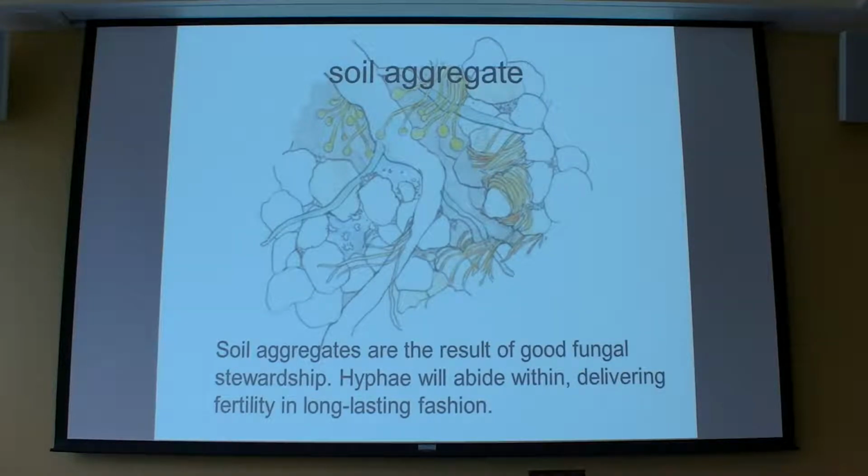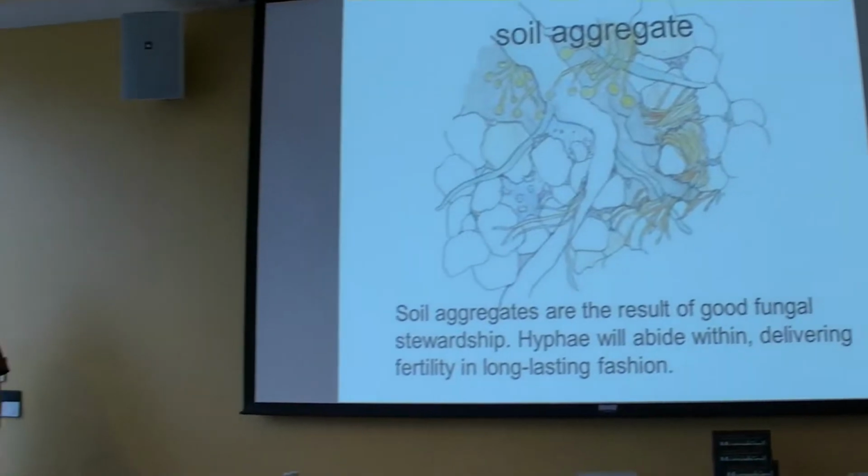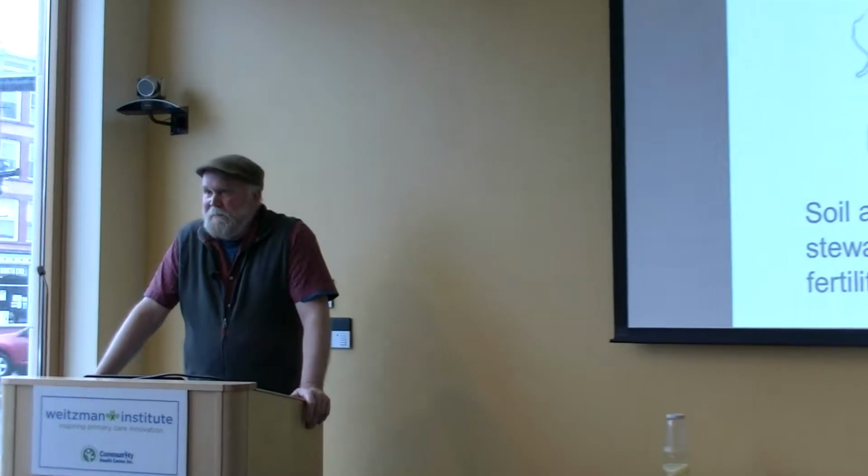Soil aggregates are where organic matter in the form of humus is stored for a long, long time, simply by means of the fact that other microbes can't necessarily get into the depths of that soil aggregate, and so that carbon stays locked away yet again. But the point here is mycorrhizal fungi have a key role in what's going on there.